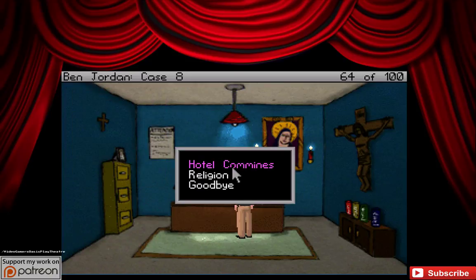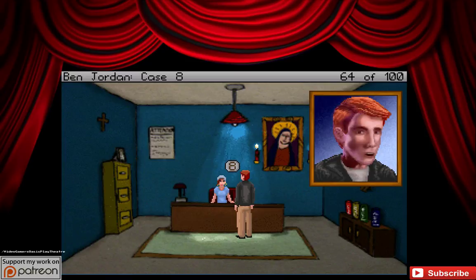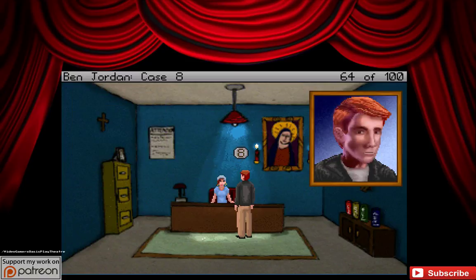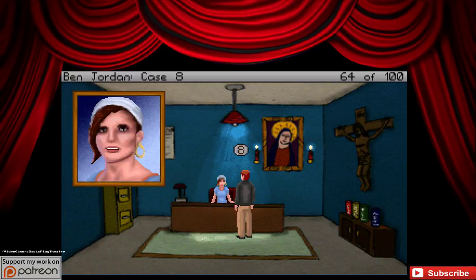Okay. Tell me about the Hotel Commines. So what's it like running a hostel? Hotel, monsieur. Hotel. This is a hotel. There are no hostels in Paris. Okay. Not to be rude, but this really does look like a hostel to me. Yes, but we must pay a tax. And this tax allows us to be called a hotel. I see. All hotels in Paris must pay this tax. That seems kind of unfair. Oui, perhaps. But I am happy enough still being in business.